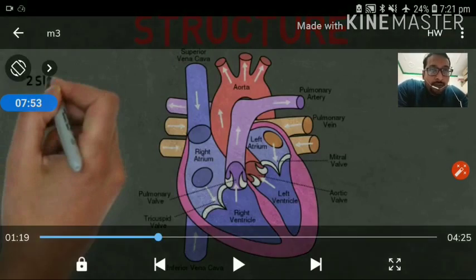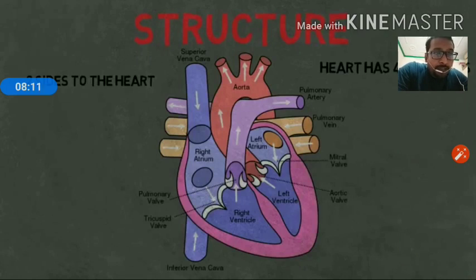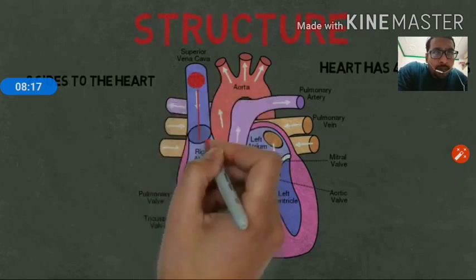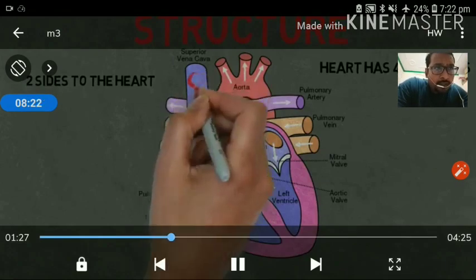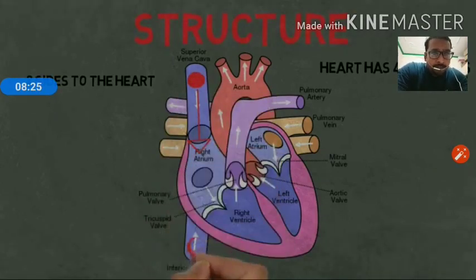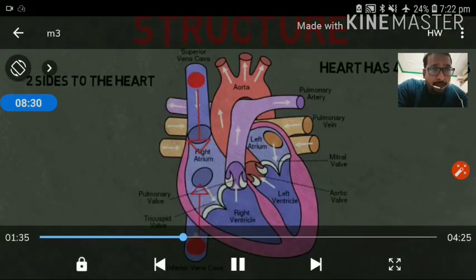First, you can see the right atrium and the right ventricle. On the left side, in the same way, you have the left atrium and left ventricle. How it works, you will study later on in the higher classes in a deeper way. Generally, you have to study according to your book, how it is given. But how it works, I can show you with the help of another video. Let's understand.